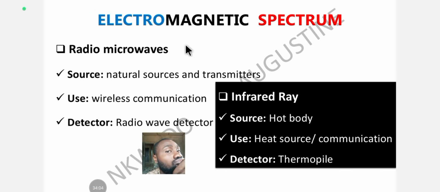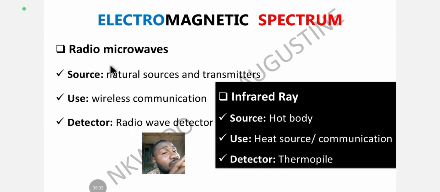Electromagnetic spectrum. The first we are treating under the electromagnetic spectrum is radio wave. What is the meaning of electromagnetic? Electromagnetic can be defined as when electric current brings about a magnetic field. That is an electromagnetic field or electromagnet. The spectrum formed when an electromagnetic field is induced is the electromagnetic spectrum. So you have various types of spectrum formed when electromagnetism is induced. That's what we are treating.